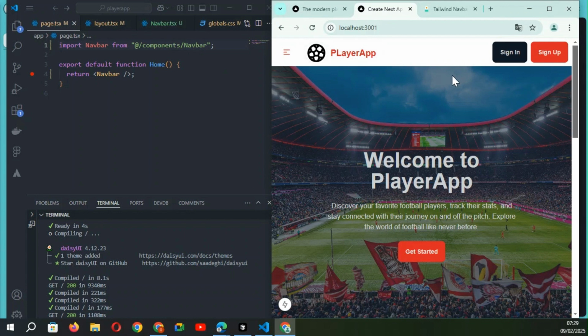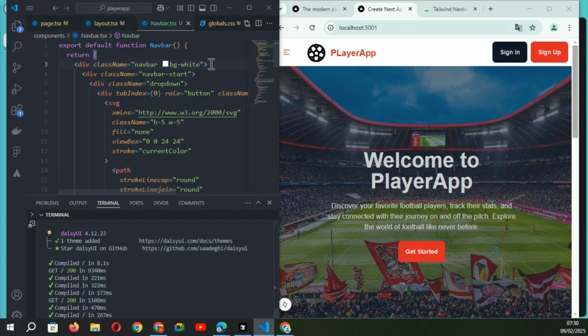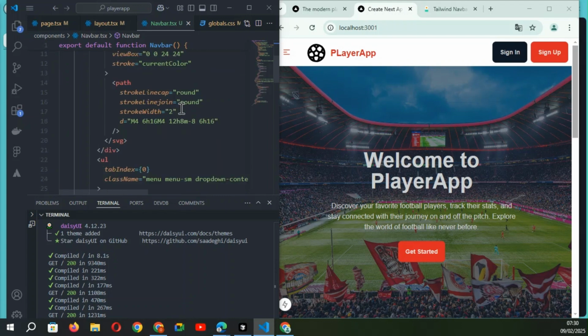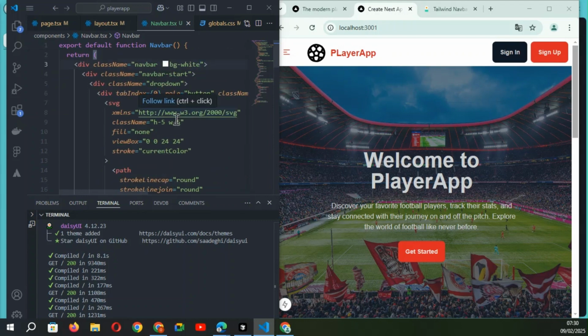Great. So in a navbar, I can write here bg-white, and also it is important to replace the image.